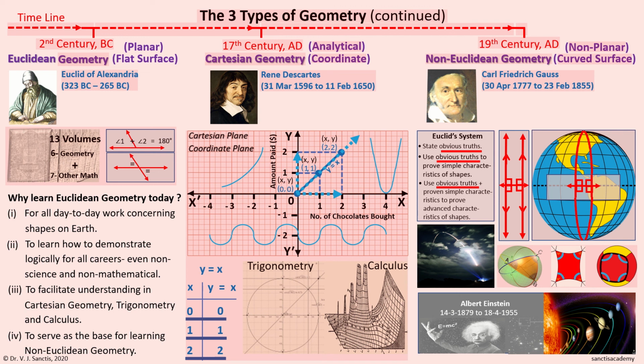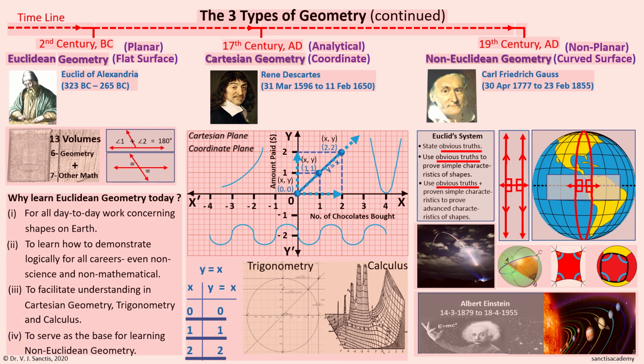We then saw that this third geometry has high-tech uses on Earth and in space. Accordingly, as said to be observed by Albert Einstein, this is the present and future of geometry. However, despite this, we have to first learn Euclid's geometry, which is flat surface geometry or planar geometry, and now called Euclidean geometry. We have to learn this for the four important reasons learnt.